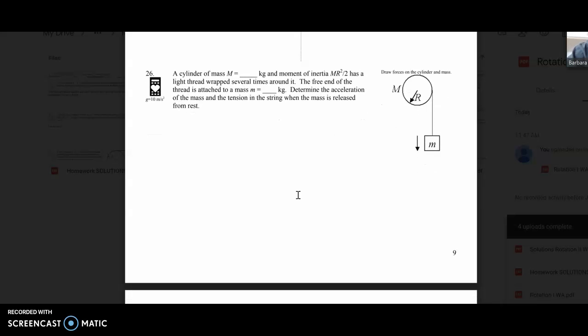If we look at 26, you're going to want to use Newton's second law for translation, sum of F equals ma. For rotation, sum of the torques equals I alpha. I personally like to solve for tension over here in sum of F equals ma, and then put that tension into sum of the torques equals I alpha, or R cross F, where F is the tension. So I'm going to solve for the tension over here in the linear Newton's second law, put it in for tension here, and if they want acceleration, if they use that word, they mean linear acceleration.